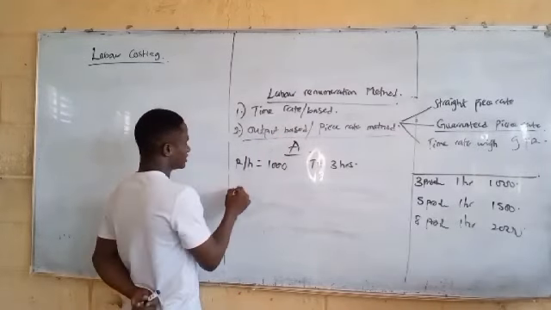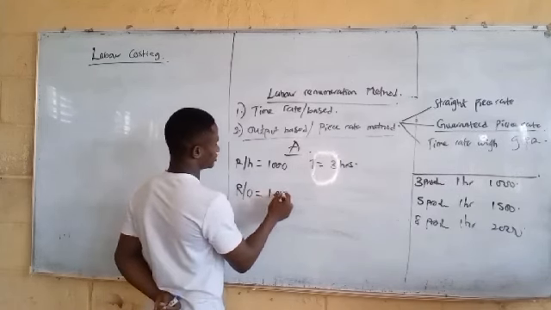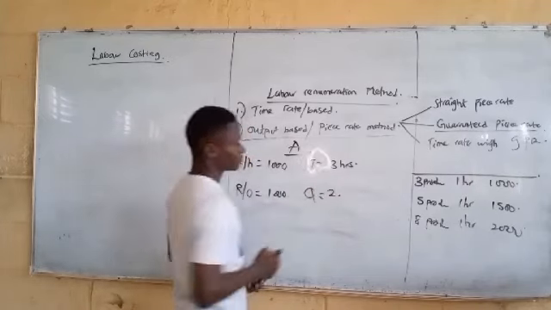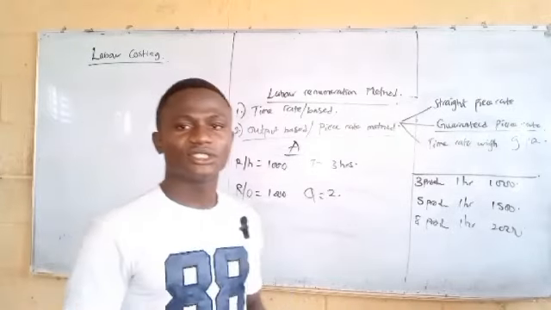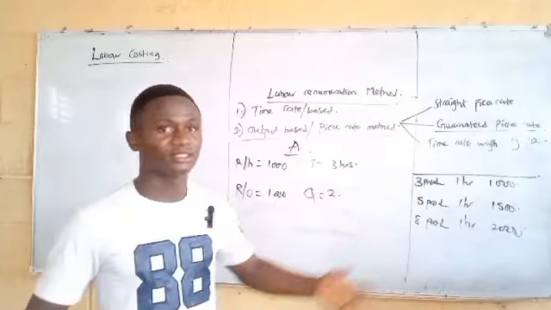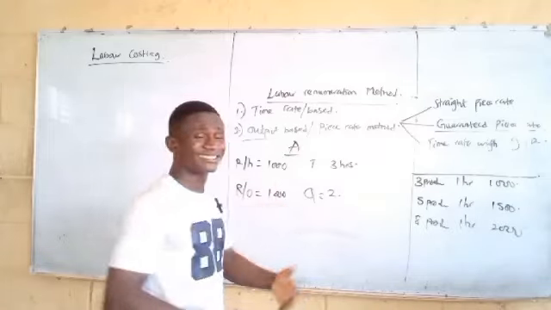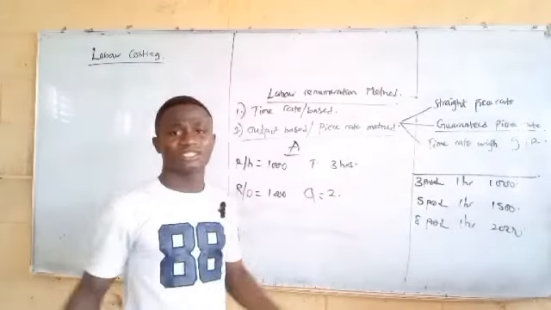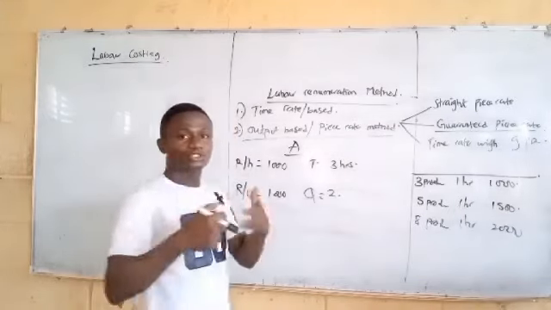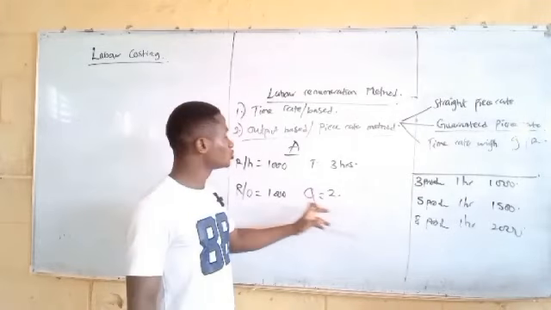So let's look at output. Let's say the rate per output is 8,000, and the quantity you produce, you only produce 2. There are sometimes when employees might not work up to their efficient rate. Maybe on other days this employee produced 10 or 15 per day, but that particular day, due to illness or something, he could not produce the normal 10 or 15. So he was only able to produce 2.